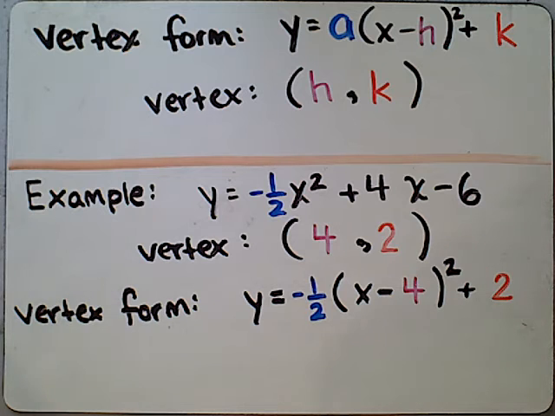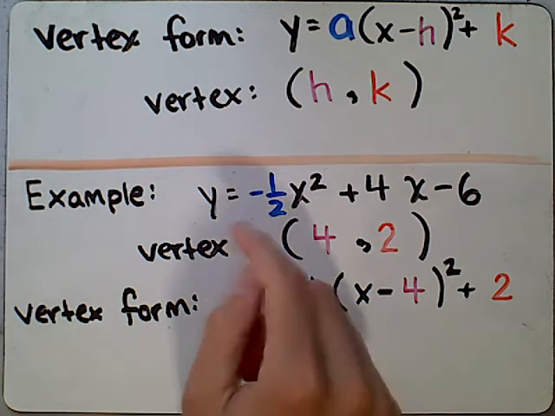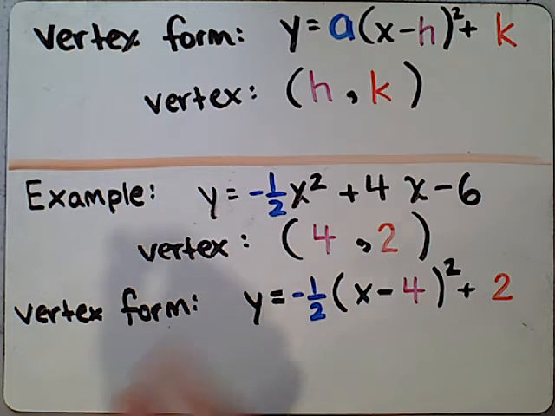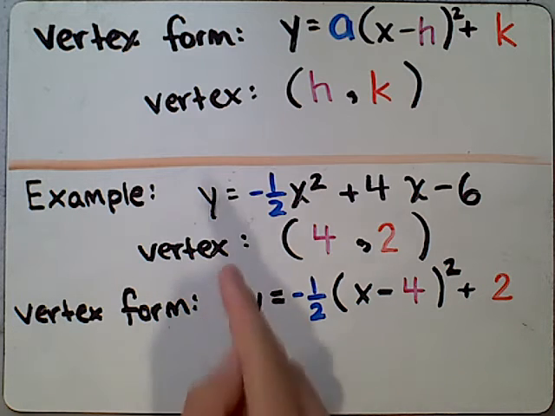This standard form equation is the same standard form equation I used in the last video detailing how to find the vertex. So you should already see the vertex of 4, 2. So in this scenario, we have our standard form equation written right here. Y equals -1/2 x squared plus 4x minus 6. Again, in the previous video, we determined the vertex before 2.